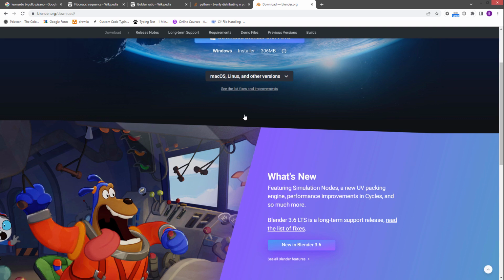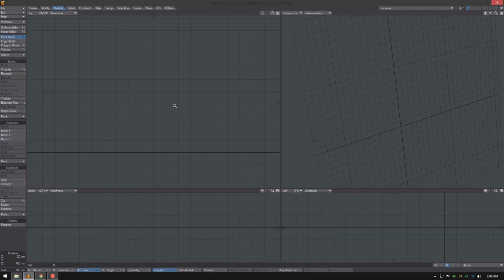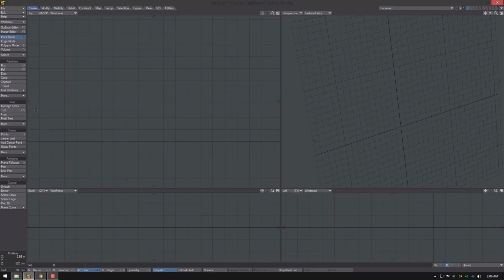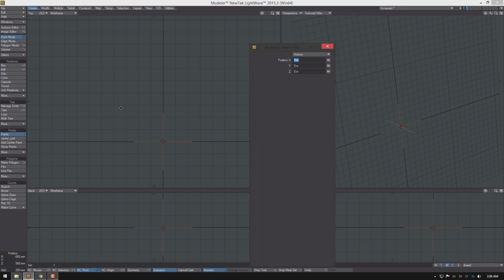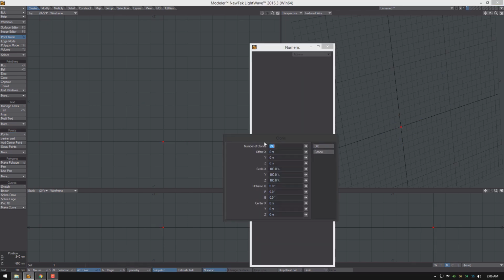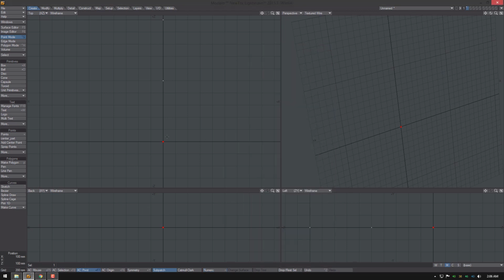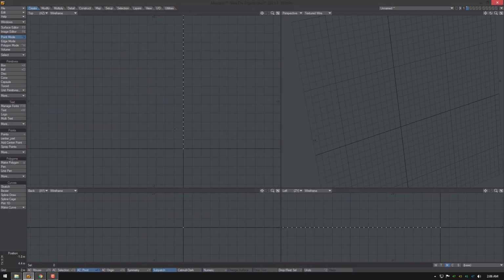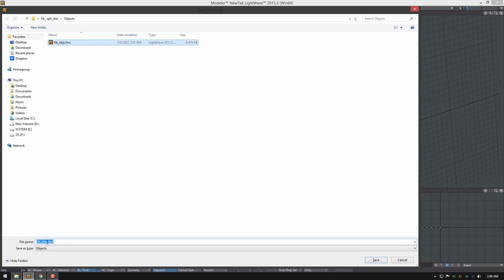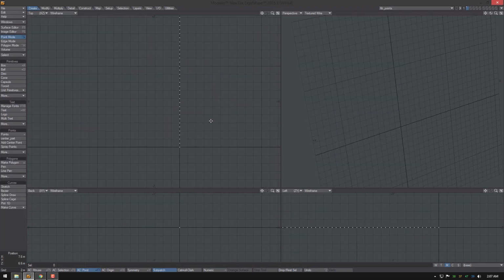So let me just get started on the tutorial. Okay, so the first thing we need is an array of points. And the way I'm going to do this, I'm just going to clone a point on the z-axis. I'm doing a meter apart, and we'll do 1,000 points. So that's going to be the max number of points we'll have on our sphere. Just going to name it fib points. So we'll save that. So that's all we really need for this part.